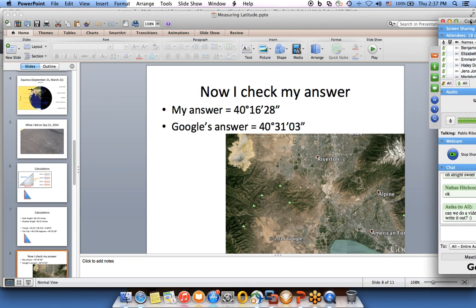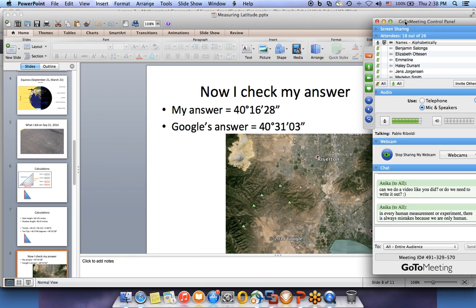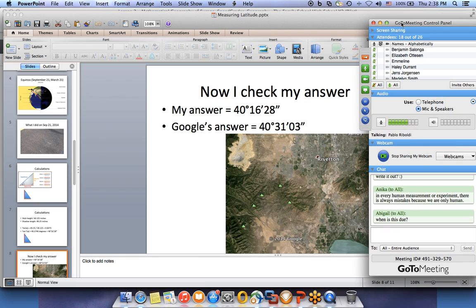Next Thursday, hopefully I can show you how to do the latitude using the star, using Polaris, okay? And you can submit this as part of your assignment for lesson 3. Some of you submitted the time assignment, and that is fine. I'm going to grade that as soon as I have a second, all right?